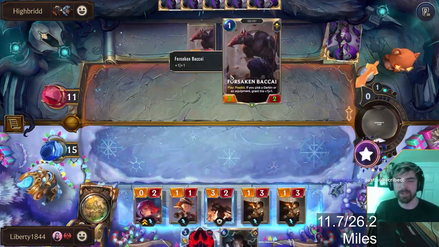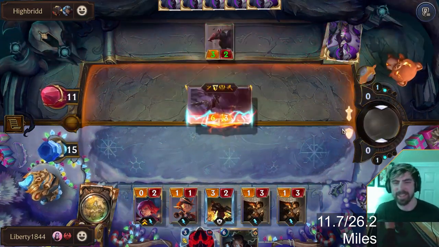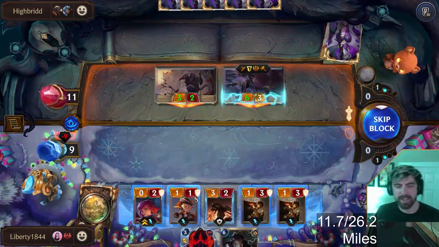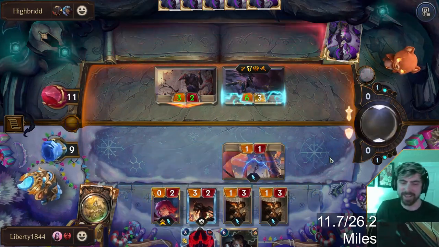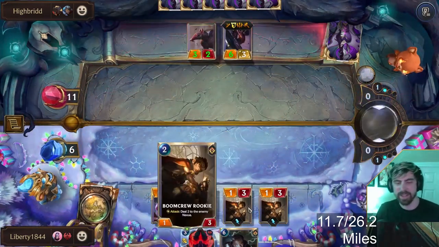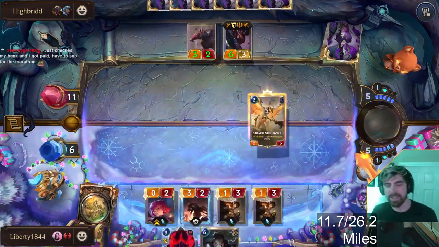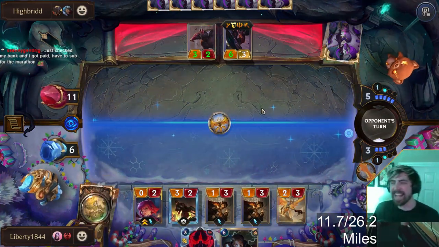He does 12 to us, but, you know, what can we do, right? We have to block one of them. We'll do this. I guess we'll do this. We can't give him a lethal, right? Okay. We're doing 4 to face here. Oh, Sunhawk. We'll go for it.